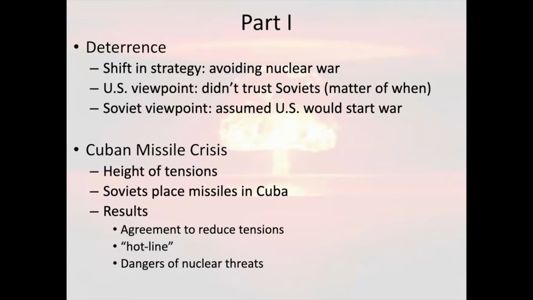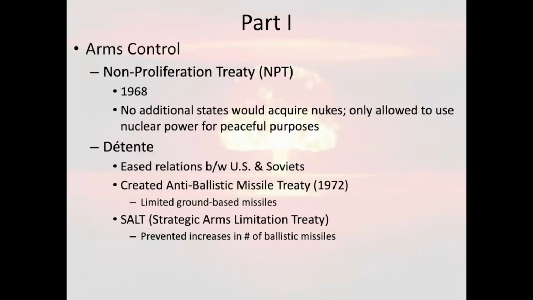This all comes back, though, to the idea that there's a large danger of nuclear threats, and it's become so tenuous that it almost led to a nuclear war at this time. As the 1960s continues, then, we start to see these actions taken by countries that are trying to curtail either the creation or the usage of nuclear weapons, but it's the reaction to the Cuban Missile Crisis, how that became almost a nuclear catastrophe worldwide. So we start to see arms control.